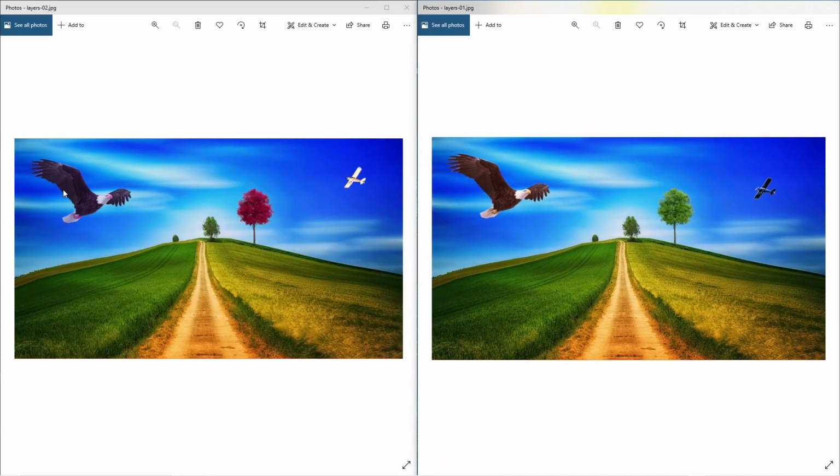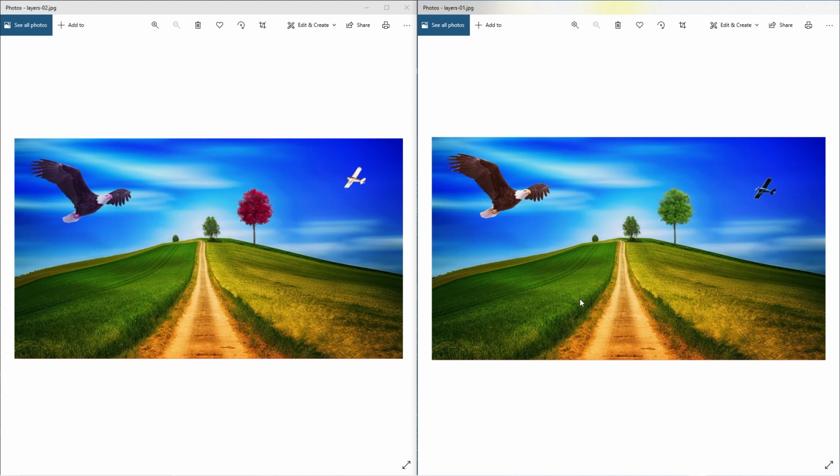One will have this pink bird, you can see on this one is yellow. It's got a pink beak, and this one's got yellow, and the feathers are slightly different colors. A black plane, here's a white one, here's a red tree, and here's a green one. You can go around now and play around with different pieces of content.